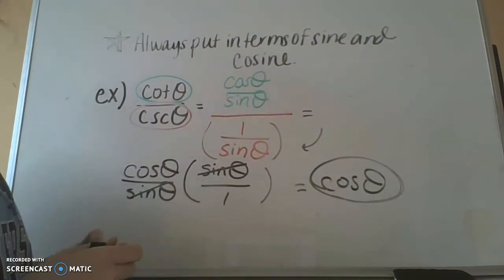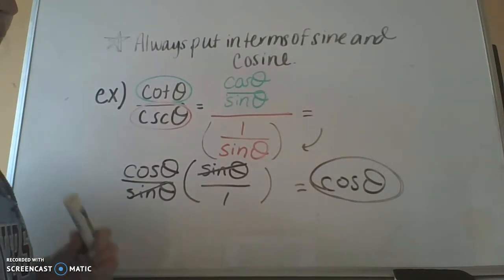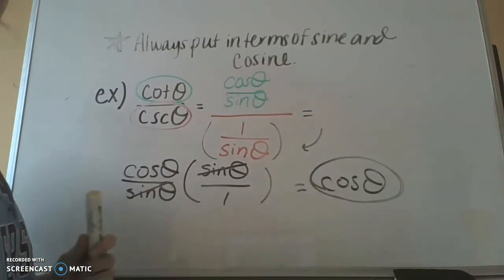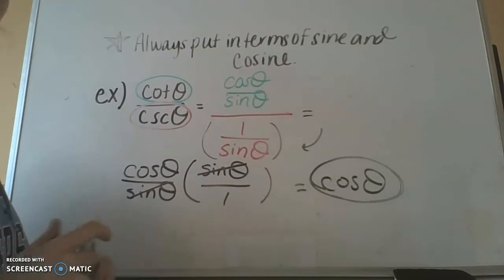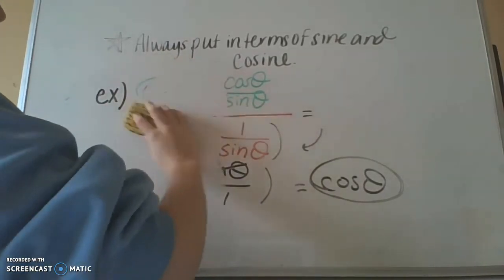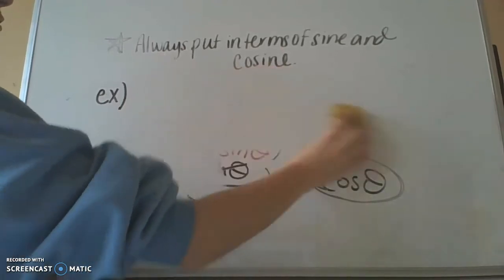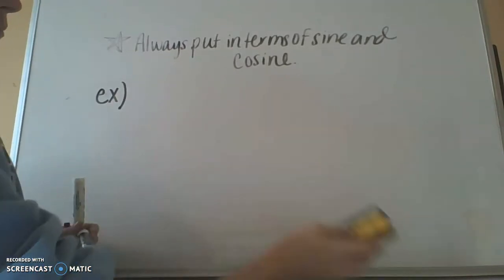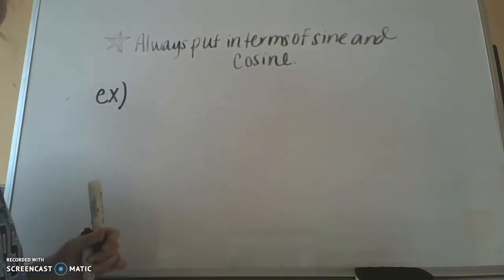Okay, so this is where I'm going to give you guys about 10 seconds. And then if you have any questions, this would be where you stop, write them down, email me, send me a Remind message, or type under this Google post, something. If you want some feedback, I'd be more than happy to help you. Okay, let's move on to our next example. Remember, our whole goal here with simplifying trig expressions is to use our identities and get it to be much simpler. And the next one you'll find out will work out pretty nice.